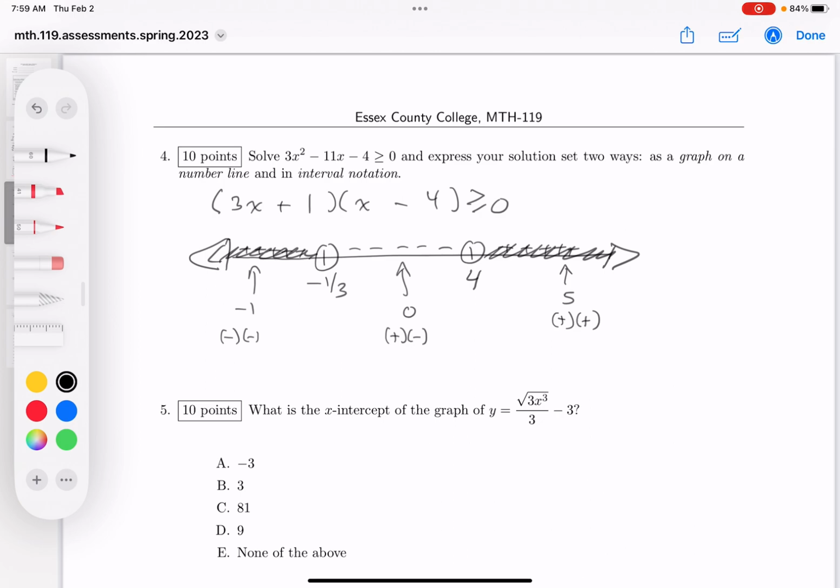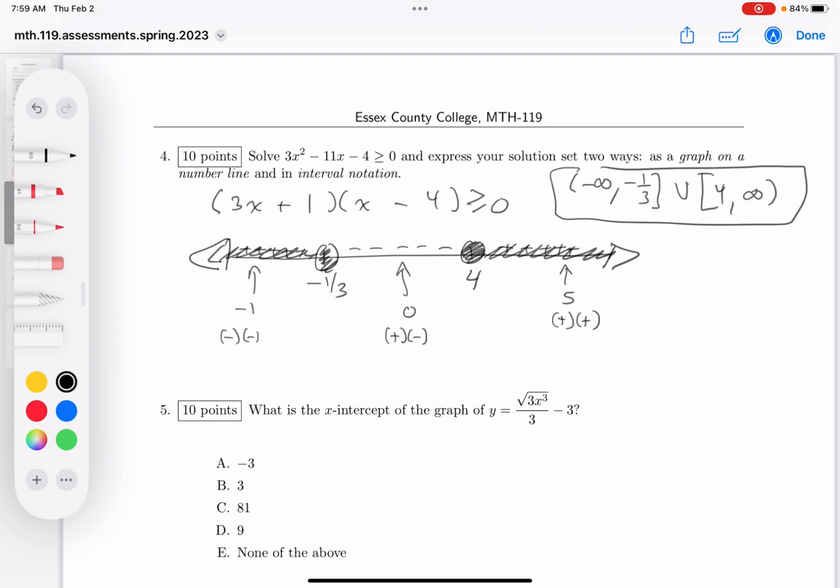The only other question you're asking is, is it equal to 0? Certainly at 4, if you plug it in, you get 0, and at minus 1/3. Let's write the answer down. It's going to be minus infinity up to minus 1/3. It is touching it, union. It starts at 4 and goes off to infinity. It does touch 4, by the way.